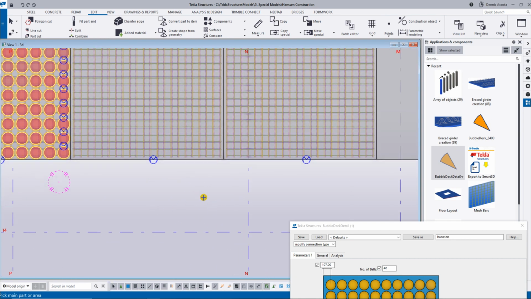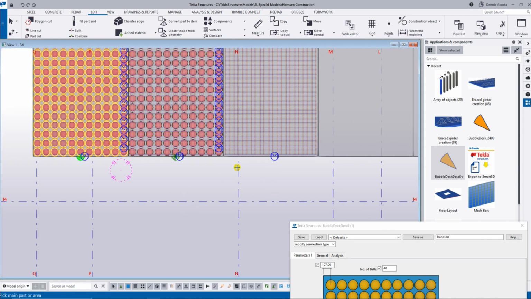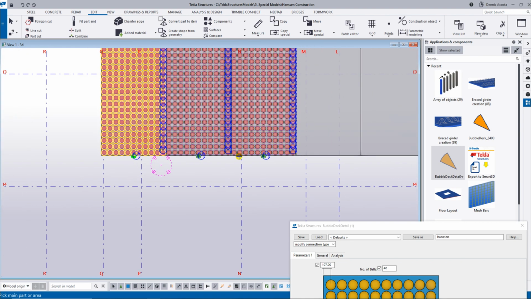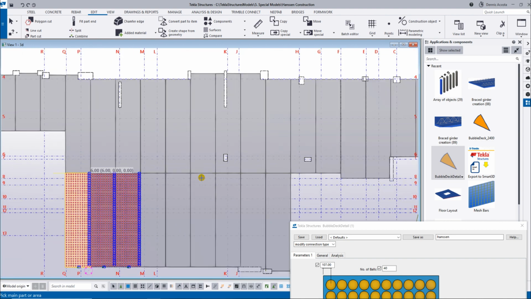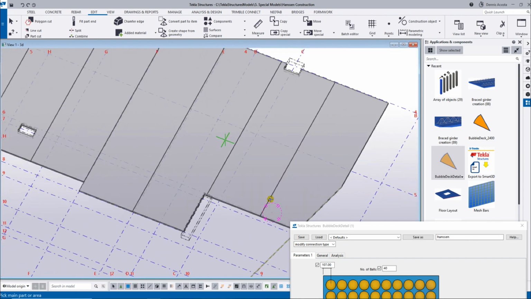Oh, sorry. Undo. I need to select this one, this. Okay. Yeah. And this one. Now, maybe I'll try that. I'll try also this one in here.